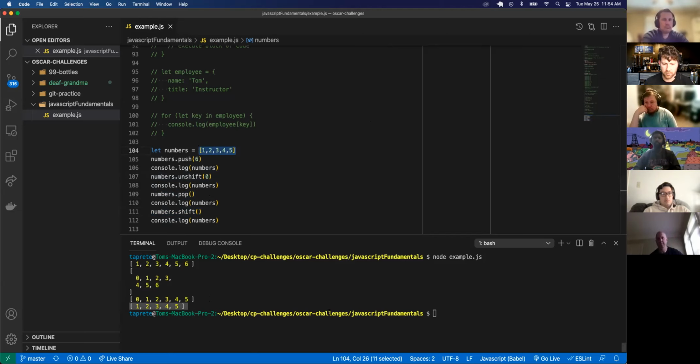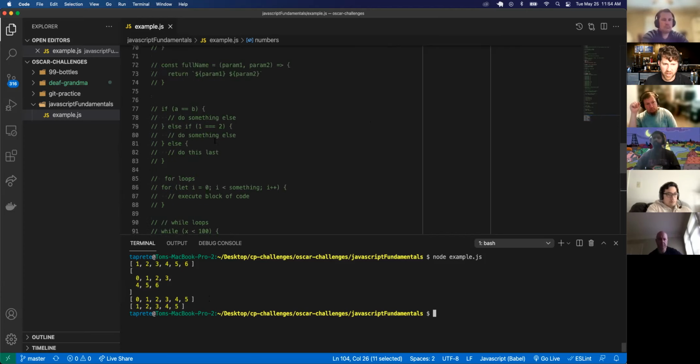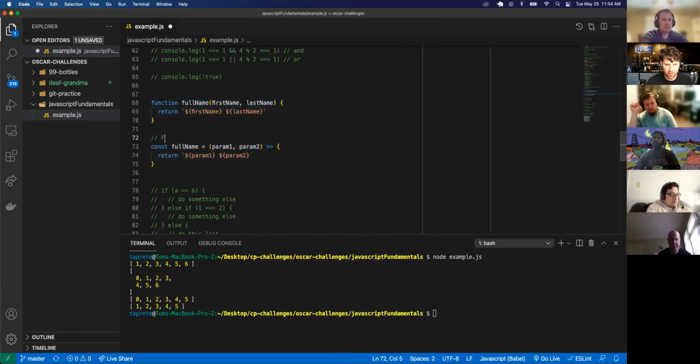I do. I know there's the other way to do the function thing. Can you show the fat arrow functions? Yeah, so like this one, right here.